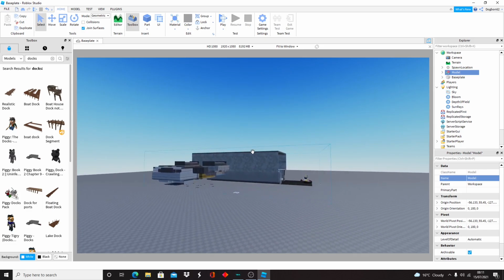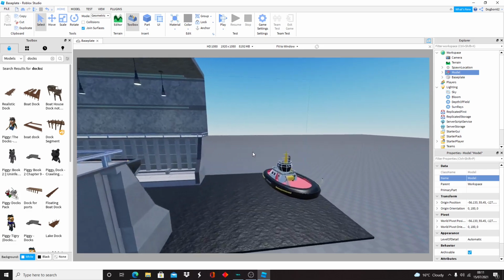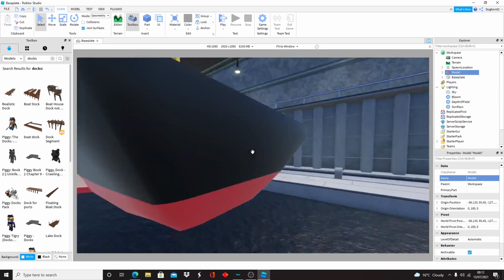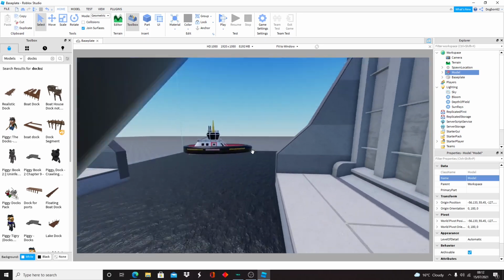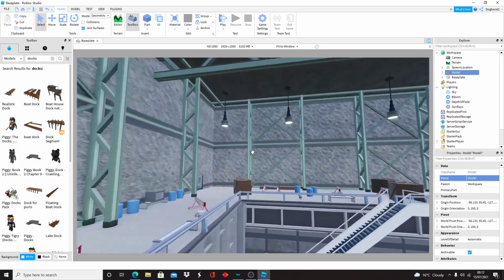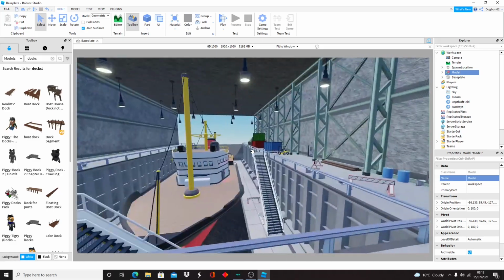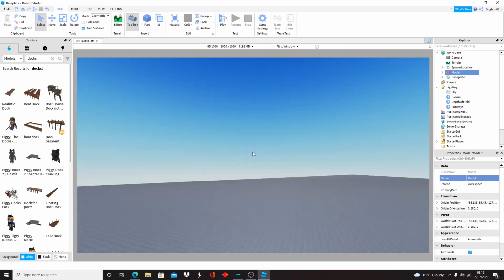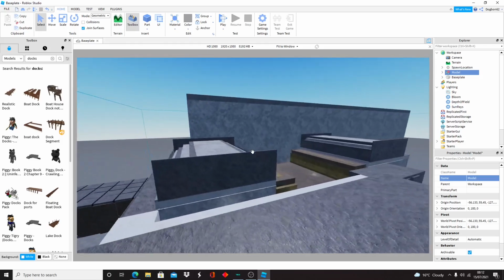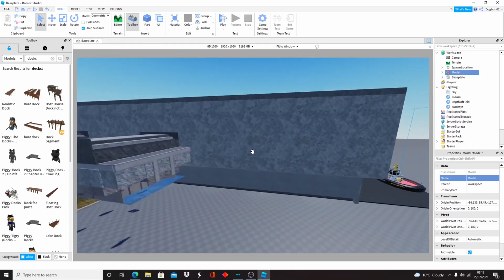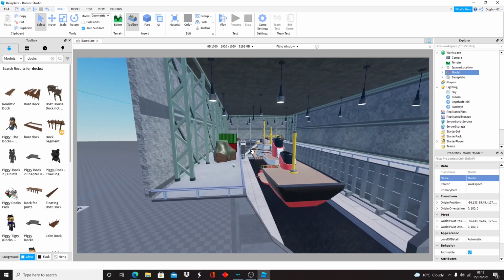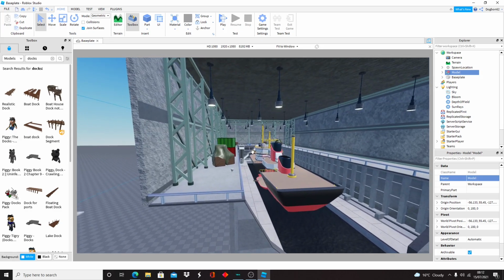So here we go, here it is, the Docks, and as you can see there's not much to this because this is all open. This is actually very good, this one. You can see it's all open, there's nothing out there, the map's not very big, and he hasn't blocked everything off, but this is where you can use lighting and some of the settings to make it look just a lot better.